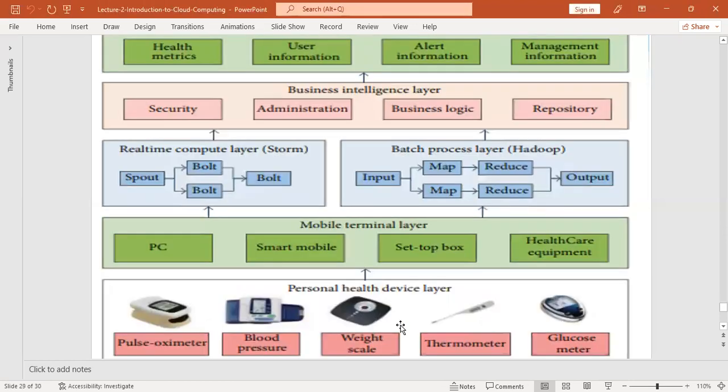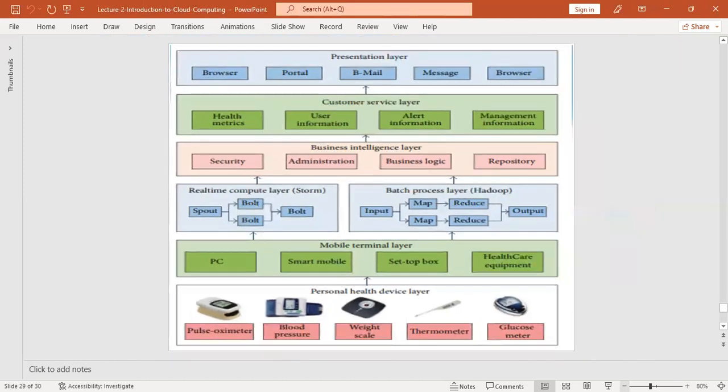And the last and the most important part of this whole presentation is how cloud computing is playing its role in this application. So this is our presentation layer, the main layer, where we'll be using all these services through browser, maybe through portal, through messages. And at the second layer, we have the customer service layer that will offer information for us. User information will be available. The secure layer, where every sort of business administration repositories will be available. These are the technical cloud parts which will be available here.